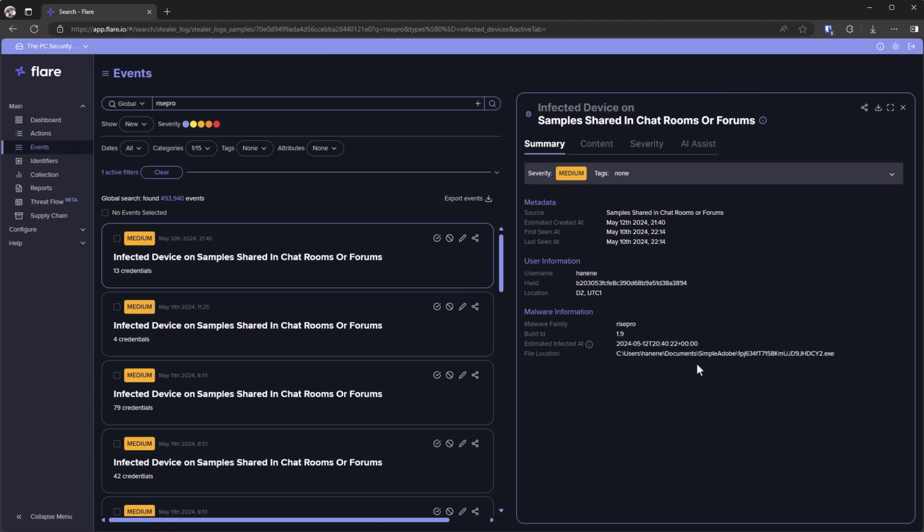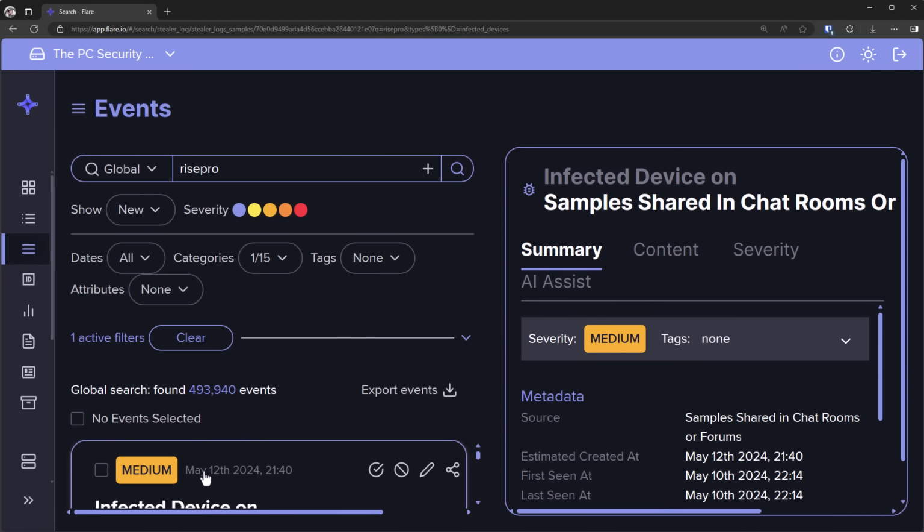Here you've got some kind of Adobe software as malware, I guess. Looks like classic old malware exe name. And as you can see, these dates are very recent. So this one is from the 12th of May, 2024. And you can tell from the number of events listed here that this is a very common method by which people are getting their accounts hacked and the information is being leaked on the dark web.